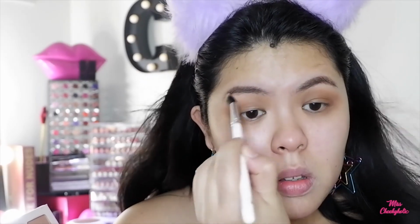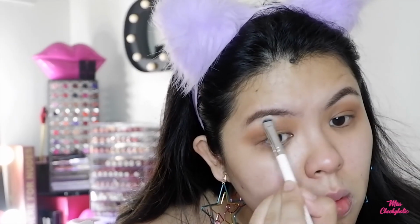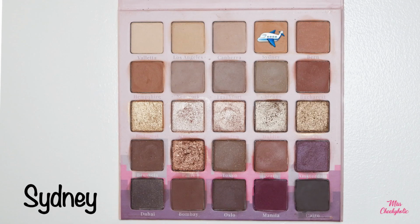So for my brow bone highlight, I'm taking Valletta with my ColourPop E8 brush. Now, I'm using Bucharest for my outer corner and blending it to the crease using my ColourPop E9 brush, but mainly focusing it on the outer corner of my eye. Going back to Sydney with my ColourPop blending brush, again just to blend all the shades together.